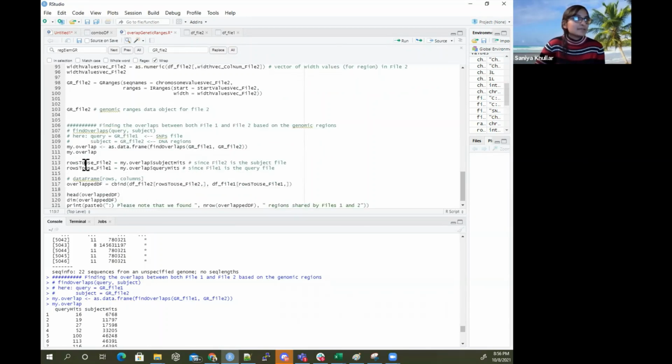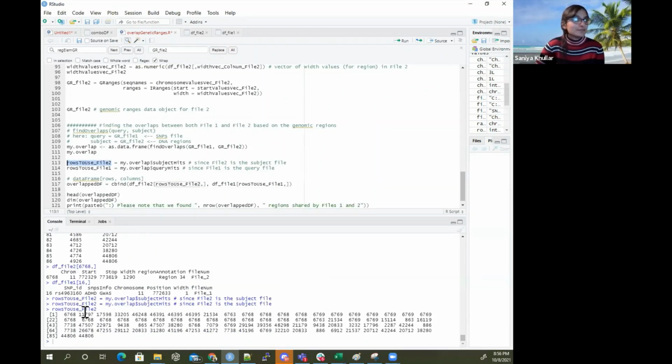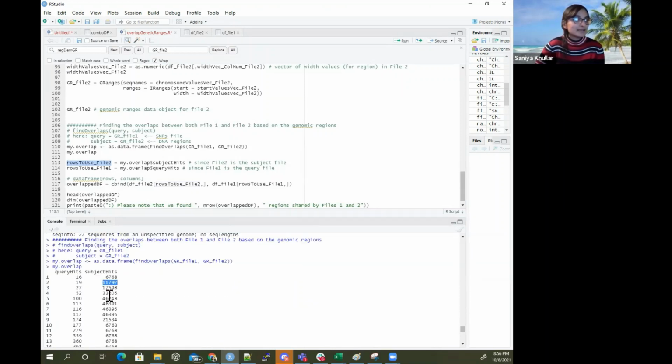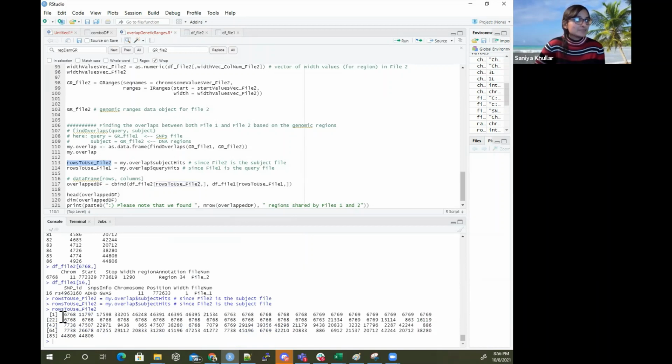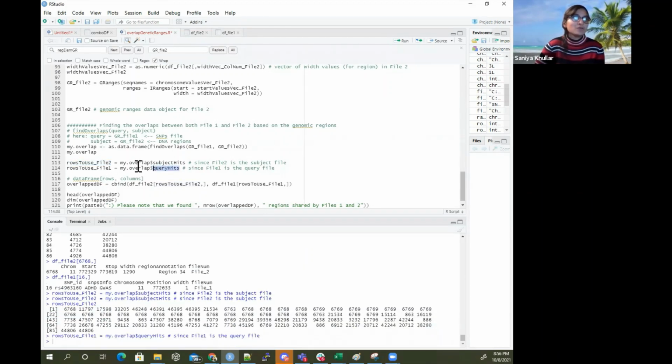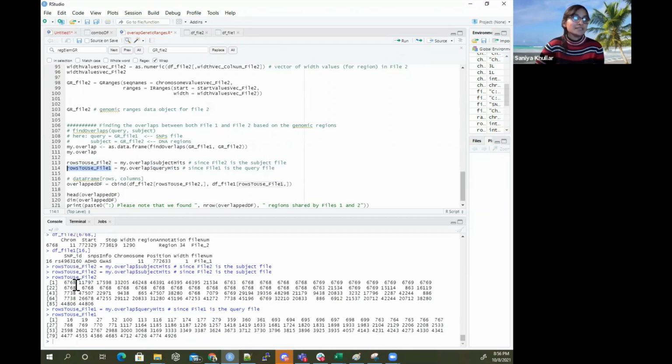So based on this, these are the rows to use from file 2, and you can see that it has this 6768 and then all of these things. Those are the rows to use. And rows to use for file 1 will come from the query hits. So this should have 16 as number 1 and the other ones. And then for the overlap, all we're doing is taking data file 2 and taking the rows. Remember we were doing columns before. Now since there's nothing after the comma here, we take all the columns from file 1.